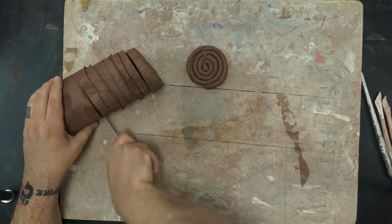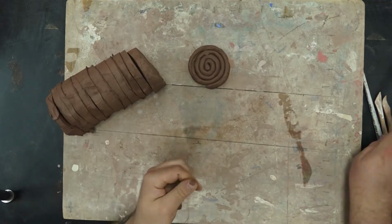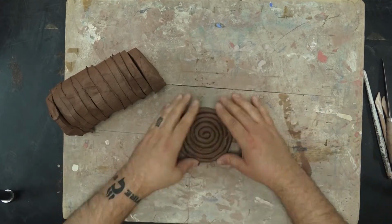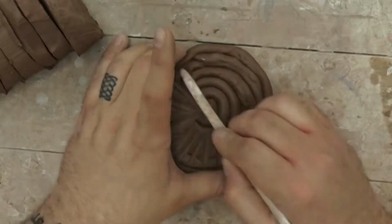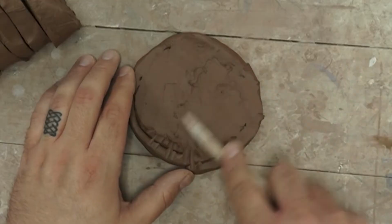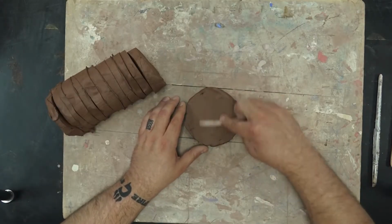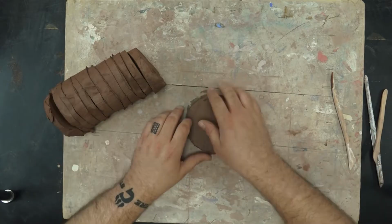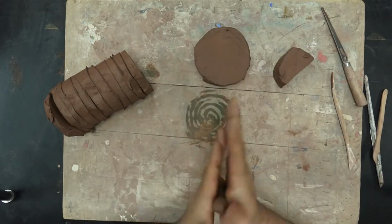So over here, building that pinwheel for the base, that bottom, and notice how as I'm rolling out that clay, adding those pieces together, I'm smoothing out that one side. Now for me, I smooth out, just kind of tie all those coils together, start with a generalized smoothing of the overall piece, then smooth it nice and buttery smooth on the top there.